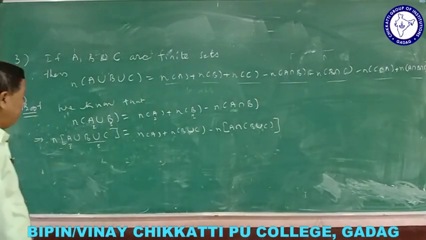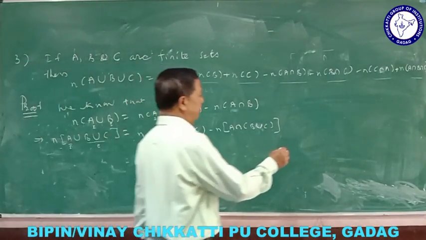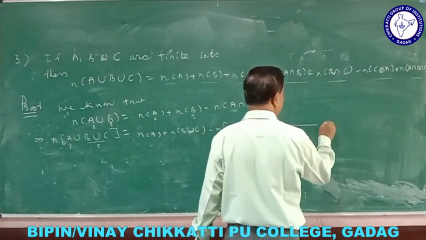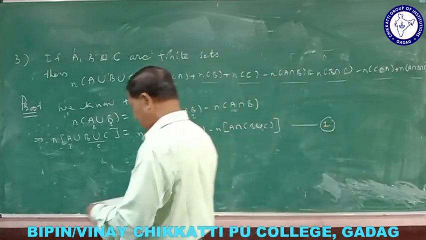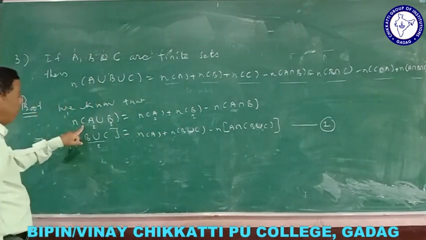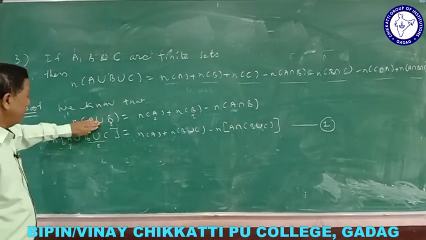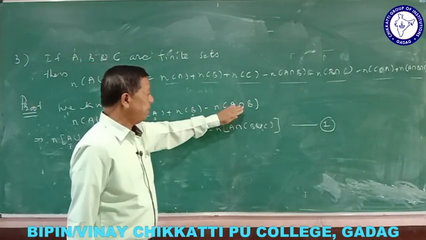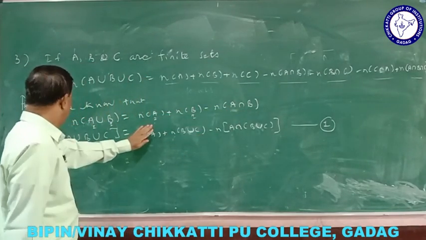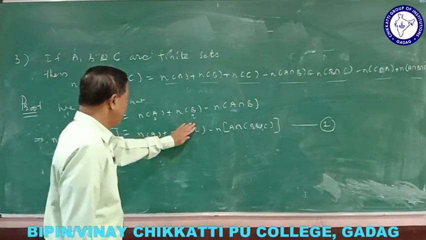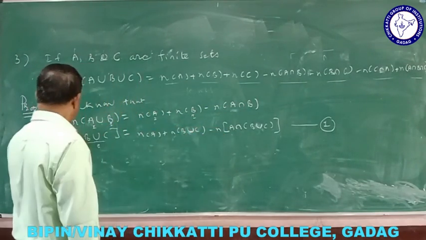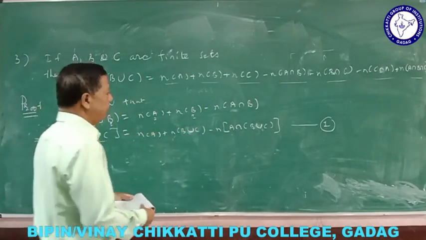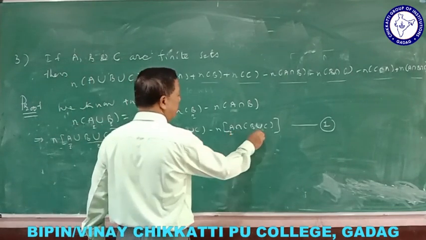And now you see that this is equation number 1. This is equation number 1. I hope you have understood how you have got this. How do you know this? Here A is the first term, B is the second term: first, second, intersection of first and second. Here also A is first and the union is second, and n is the intersection of first and second. This is the first and this is the second.